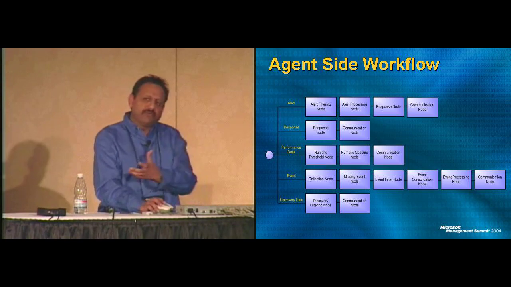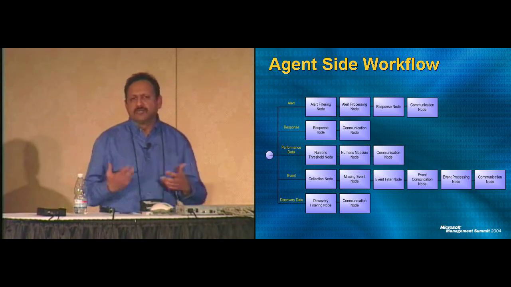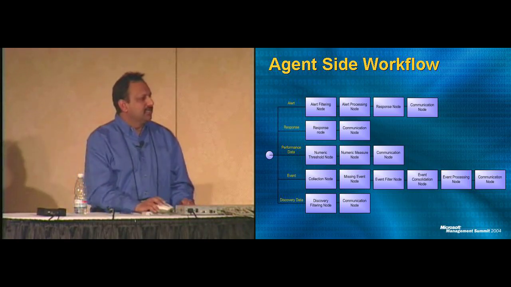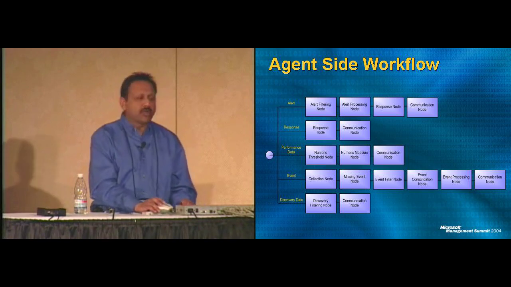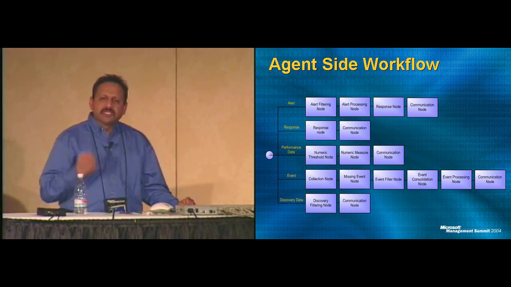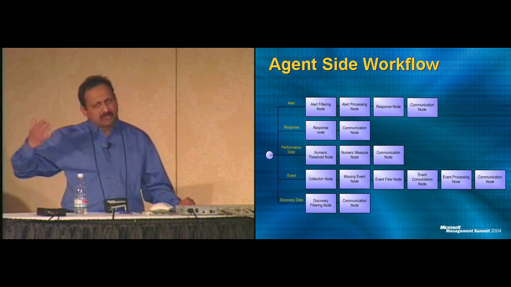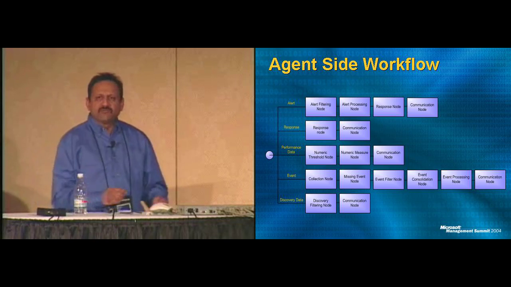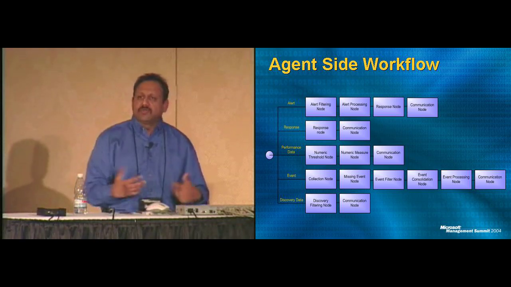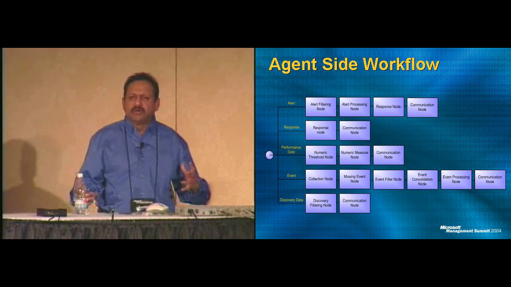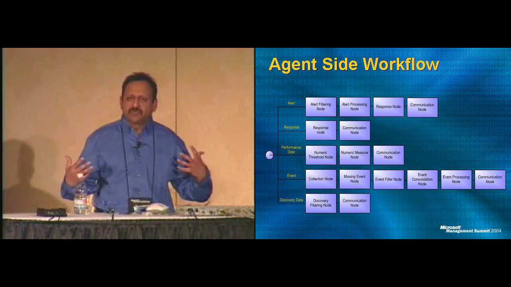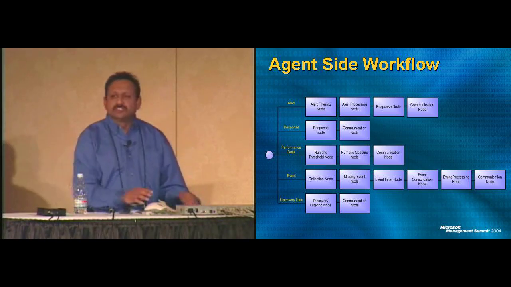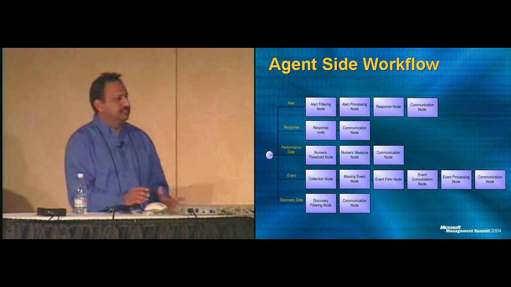So for instance, when we did our state monitoring, we had to do discovery efficiently and state monitoring efficiently. The way they did that was they added this thing called the alert filtering node up top here, which makes sure that if I'm generating alerts saying I'm up, I'm up, I'm up, I'm down, I'm down, I'm up, I'm up, we don't repeat that on the wire. Similarly, for discovery, we're now collecting a rich amount of data from every node, and to make sure that we don't send this barrage of information even if it has not changed, we do that efficiency down here in the discovery filtering node. So all that stuff is built into this kind of engine.